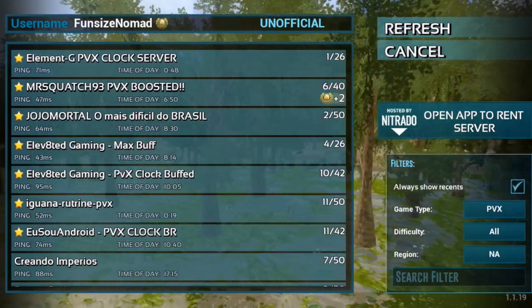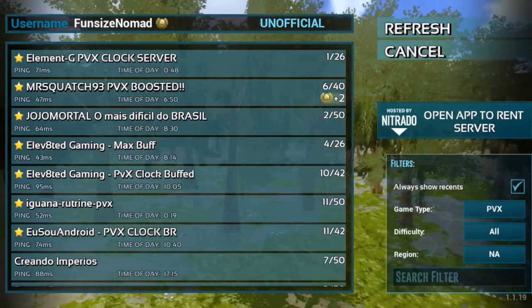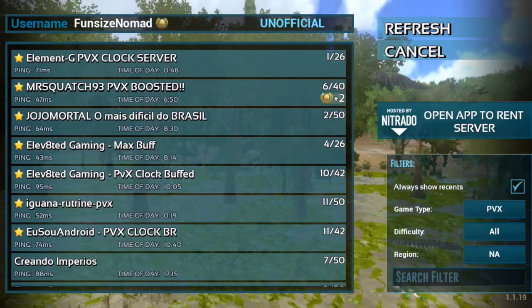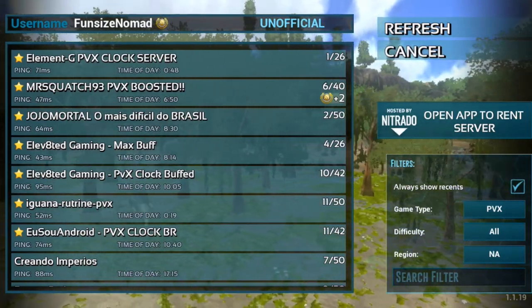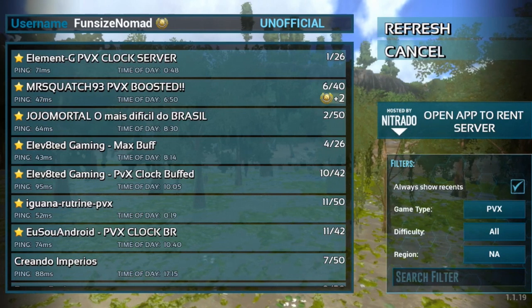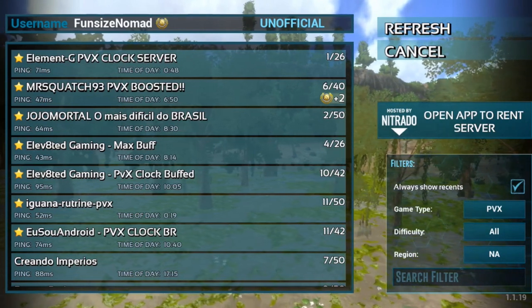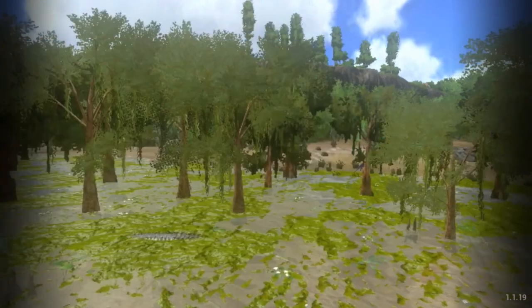They also have PvX Clock, which is a map where there's a wedge of PvP that makes its way in a rotation around the map, so you can build in a certain area and know that when your time of day comes around, you can be on there to defend. I think it's a 2-hour period where the wedge stays where you are, and then it moves on to the next spot. It's like a big clock. So that's an interesting concept. They're still working out the details on that, but it looks really promising. So that's what you need to know in the menu, basically.